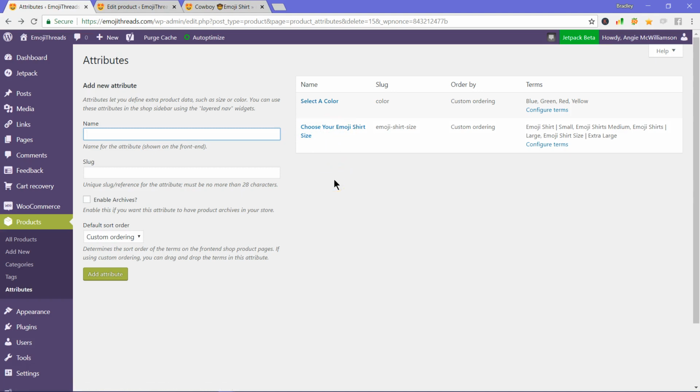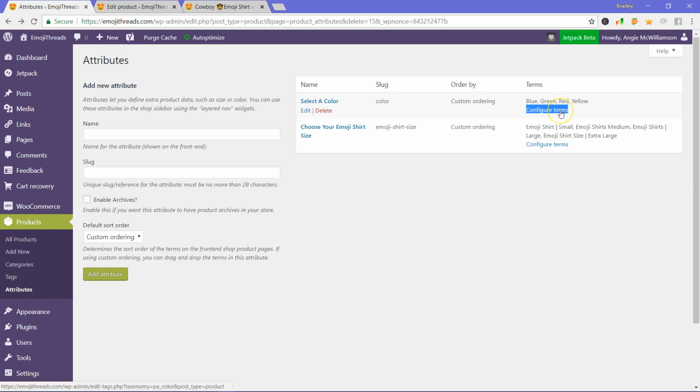So instead of just saying color or simply saying size, I always say select a color, choose a size, or something like that. Now, over here, once you say add the attribute, this used to be something that you have to hover over. See that effect right there? About 3 years ago I contributed a patch back and made this so that you didn't have to hover over it because people didn't know it was there.